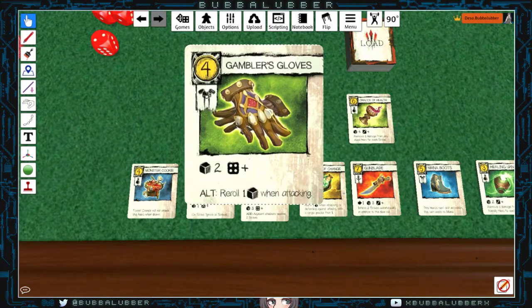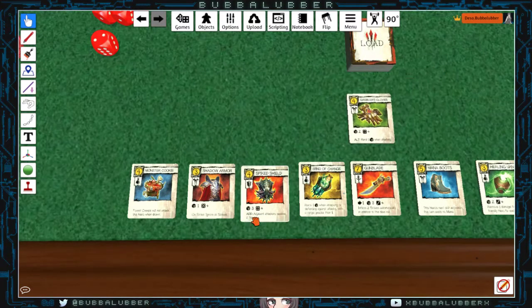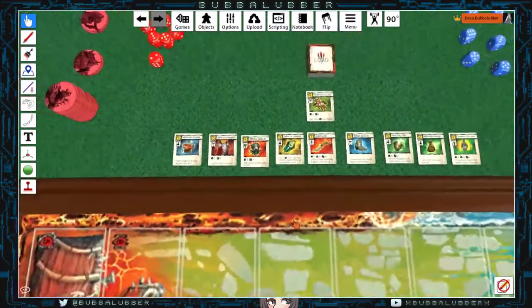Some will also have alternate effects. So for example, the Gambler's Gloves will either be able to roll 2 dice that hit on a 4+ in order to prevent damage when attacked, or alternatively, you can re-roll one of your dice when attacking. With effects that are alt, it's either or. With effects that are add, it's in addition to whatever dice roll effect that item might have.